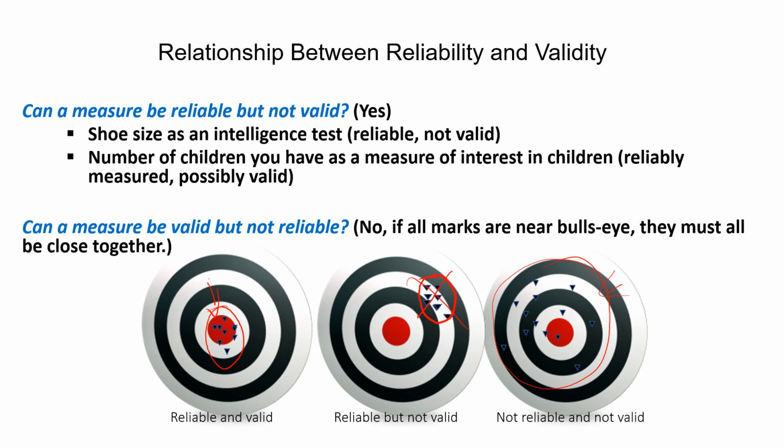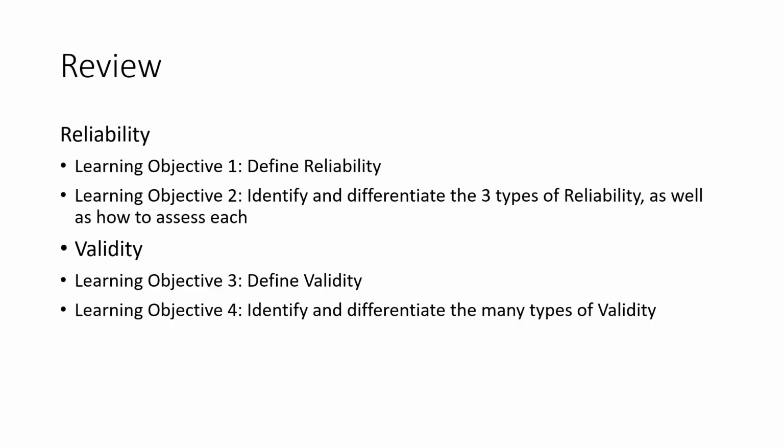We can look at it with examples using a scale. If you step on the scale over and over again and it tells you your weight, it's reliable and valid. If you step on the scale over and over again and it tells you 10 pounds under, it's reliable, but it's not valid. And if you step on the scale over and over again and it says a different weight every time, all over the place, high, low, middle, then it's both not reliable and not valid. If it's telling you the same thing consistently, then you've already met reliability. So hopefully I explained that well enough.